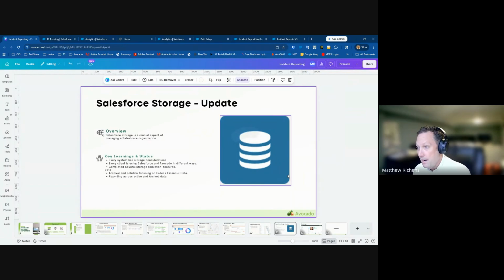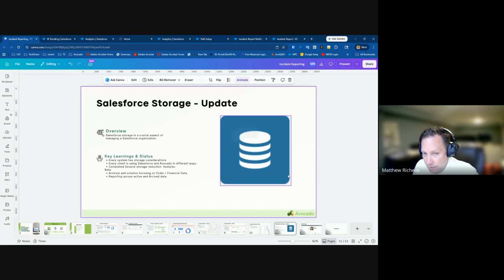And we're in a position now where we're looking for a few more pilots, and I believe a few of the account managers are going to reach out. Essentially, this solution is going to allow you to take everything from like 5 years ago, or up till 2024, 2023, and move it out of the Salesforce system.